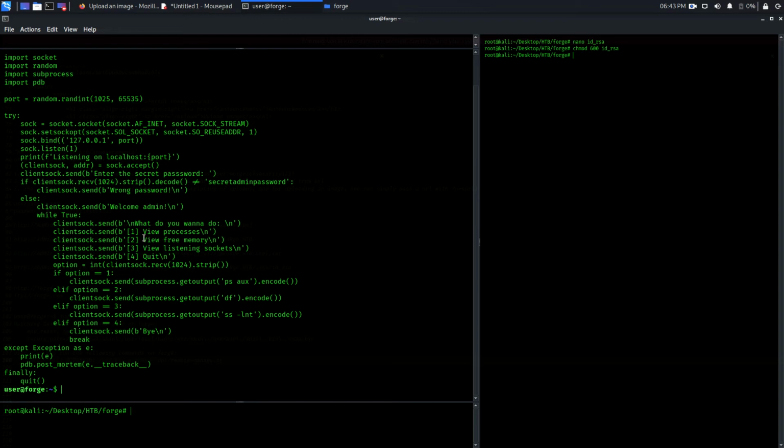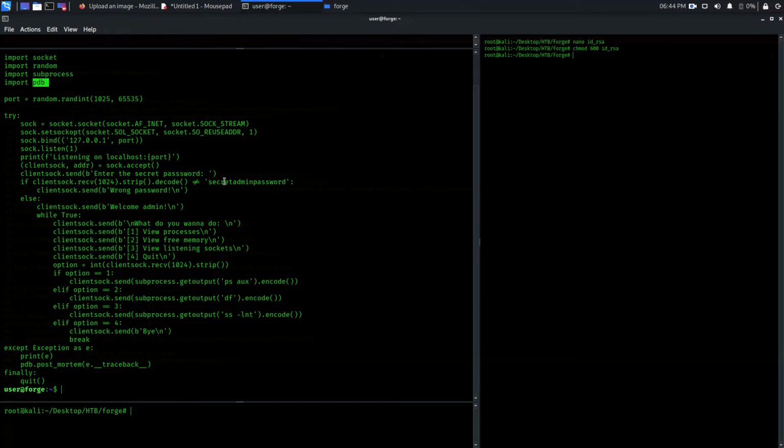Fine. If you select the first option, it is going to execute this command ps aux to see the processes. If you insert option number 2, it is going to execute this df command with the subprocess module. This pdb is for the Python debugger server.